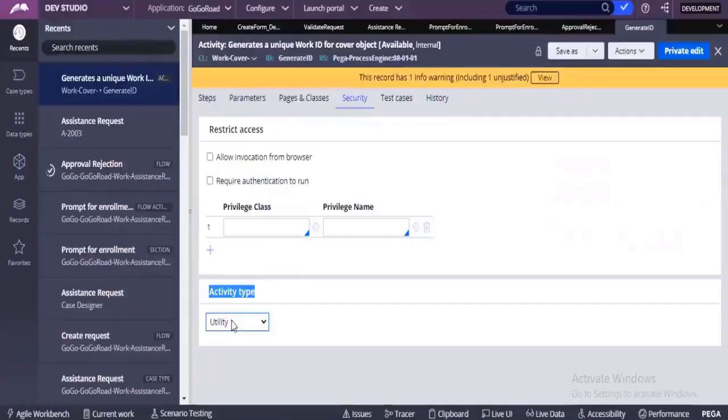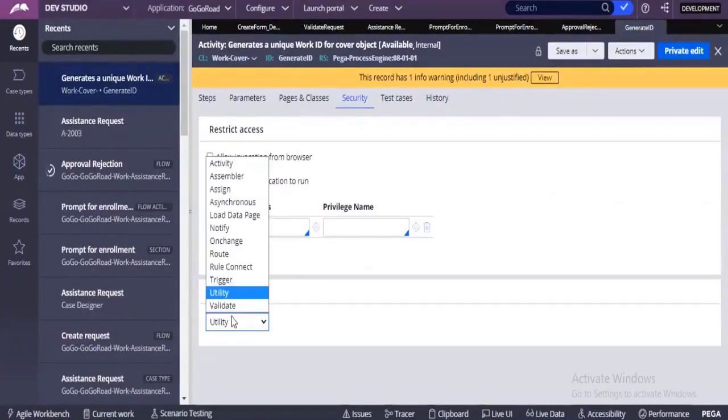Activity type is nothing but where you are invoking this activity. You can invoke activities in multiple places. If it is a normal activity, you are invoking from a normal place like a flow action or a button. You saw this in the event action model. For a button, do you remember, or should I show you one more time?